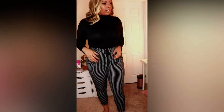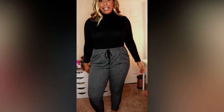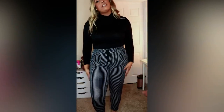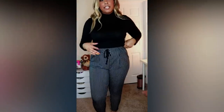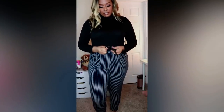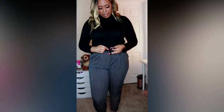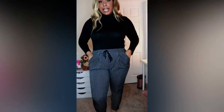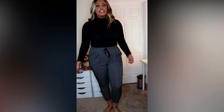Here are another pair of pants — these are my favorite out of all of them. It has a stretchy elastic waistband and the material is like a stretchy work pant material. It does have a drawstring. I tucked in my turtleneck to define my waist a little bit. These are kind of like joggers but like work pant joggers. They do have functional pockets, but they're very shallow. These are really, really cute — I feel like these can be worn all year round because it's not a super thick material.